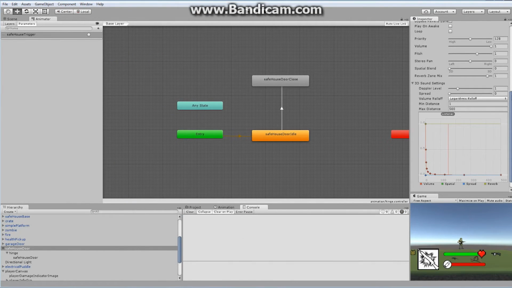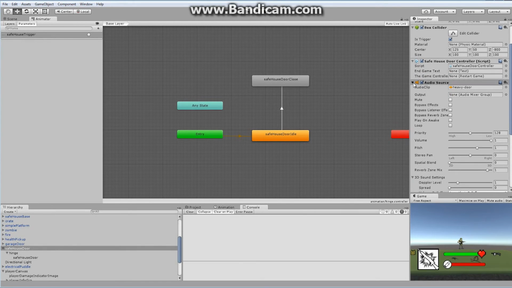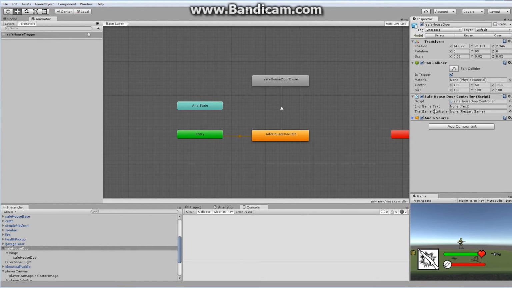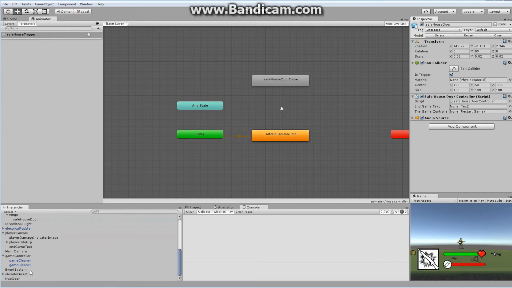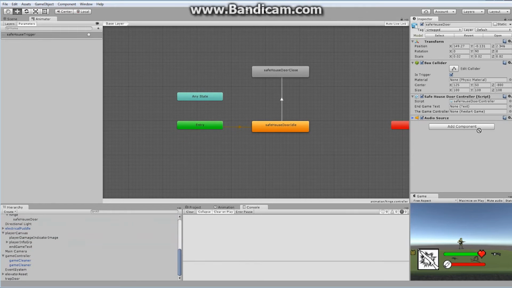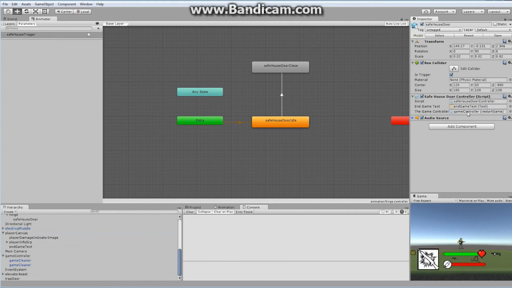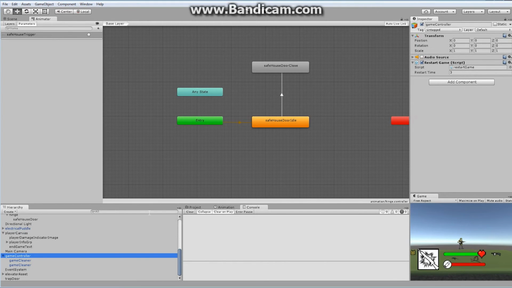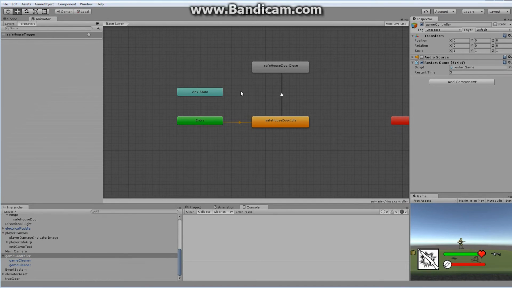Perfect. All right. If we look inside of our area here, we've got ourselves our endgame text. So let's go down and drag that in. Our endgame text. And we also have our game controller. Now we're missing something here. Let's go back and add that in one second. Our game controller is right here. The last thing we're missing is our time. We should have a certain amount of time. Oh, no, that's in our game controller, right? Game controller. Yes, it already is. All right. So everything should be here. This should operate appropriately. We've got one other mistake, but we'll take a look at that in one second.